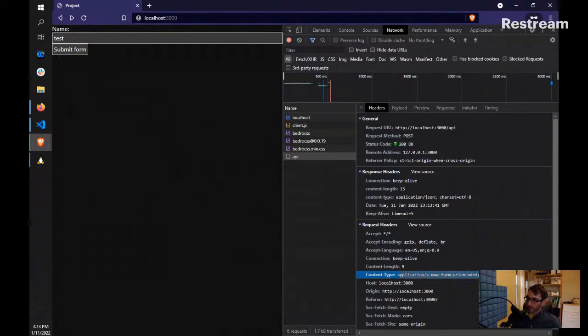Okay, so this is great. This is what I want, because instead of sending a JSON string in the body, we're sending URL search parameters. The browser will actually automatically update the content type of the request and set it to application/x-www-form-urlencoded. And this is great if we want to maintain that sort of behavior parity between HTML and JavaScript. So now we're submitting the form with JavaScript, but it's behaving as if it was submitted with HTML.